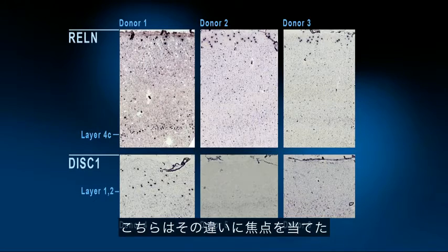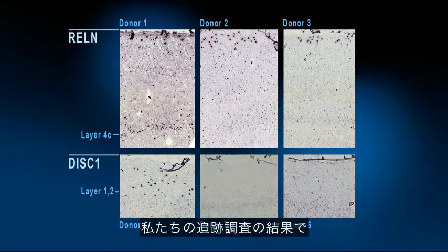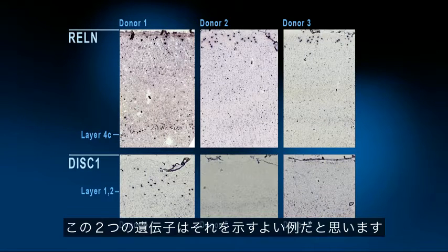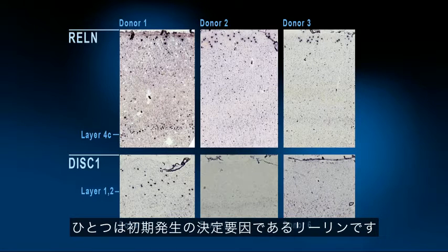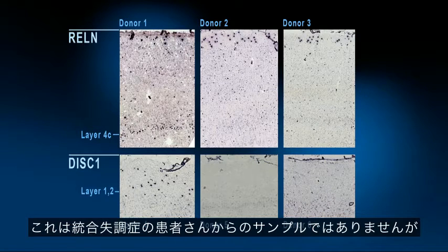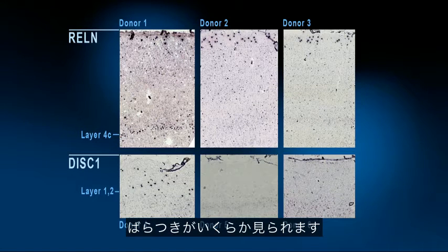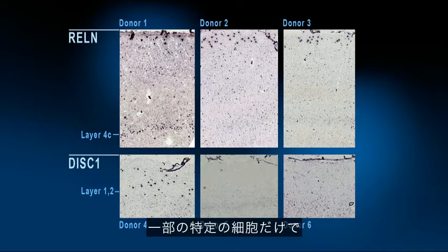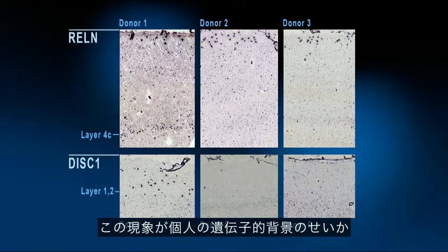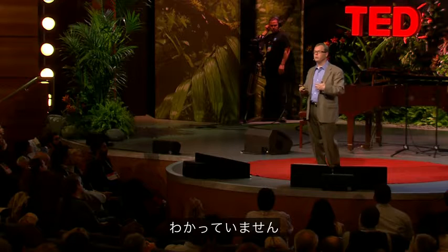What do those differences look like? This is an example of a study we did to follow up and see what exactly those differences were — and they're quite subtle. These are things where genes are turned on in an individual cell type. Two genes we found as good examples: one is called Relin, involved in early developmental cues; Disc1 is a gene that's deleted in schizophrenia. These aren't schizophrenic individuals, but they do show some population variation. In donors 1 and 4, which are exceptions to the other two, genes are being turned on in a very specific subset of cells — this dark purple precipitate within the cell is telling us a gene is turned on there. Whether or not that's due to the individual's genetic background or their experiences, we don't know — those kinds of studies require much larger populations.